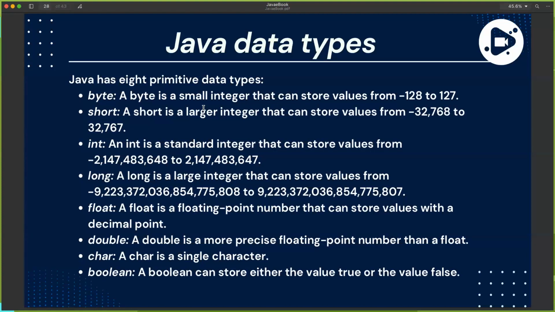Then a short is like a larger integer, but remember, it takes both a positive and a negative value. That means it can store up to 32,768 on the negative side of the value. On the positive side of the value, it stores up to 32,767.